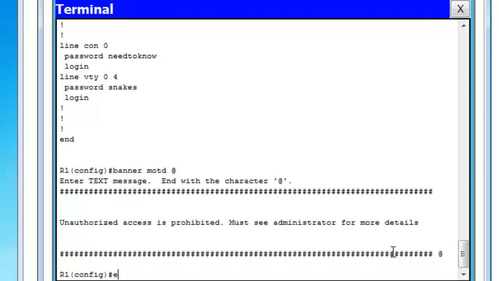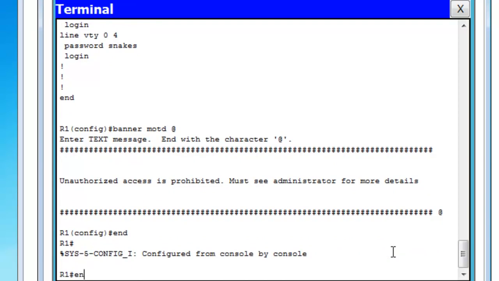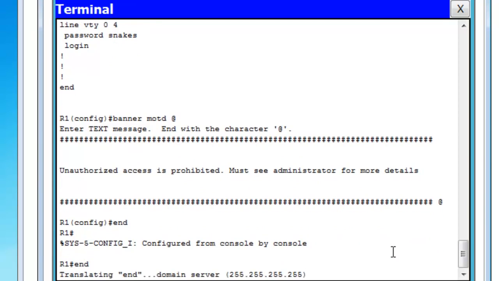So to see that, we can go end. And oh my god. Well, I'm going to make you guys sit through this. This is the worst part. When the router comes to a configuration and it doesn't know it, it tries to translate it. And this takes a while. And I'm serious, you guys are going to sit through this with me. I'll show you guys how to disable this later on. It's really annoying.